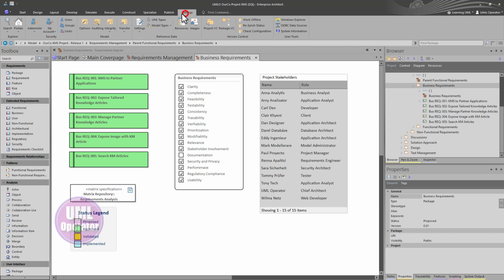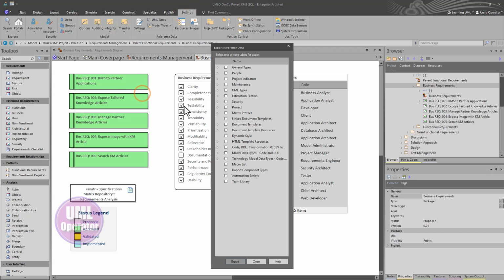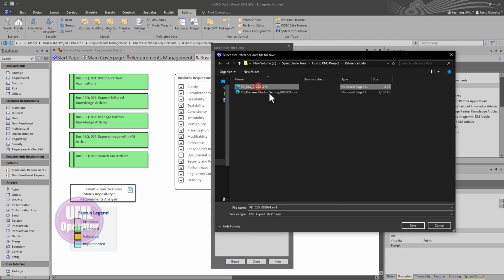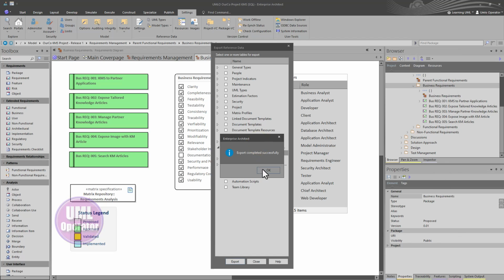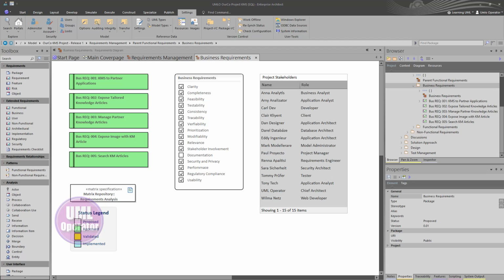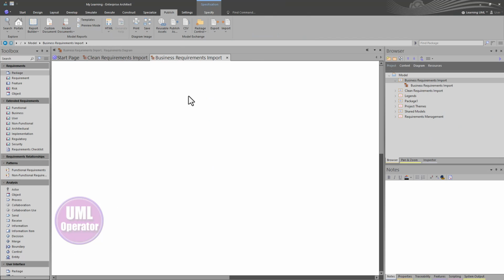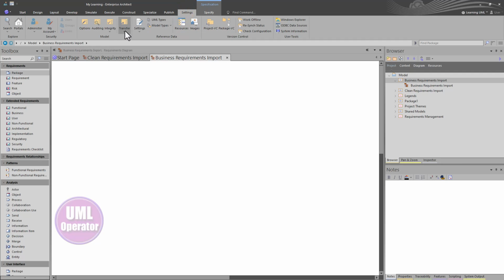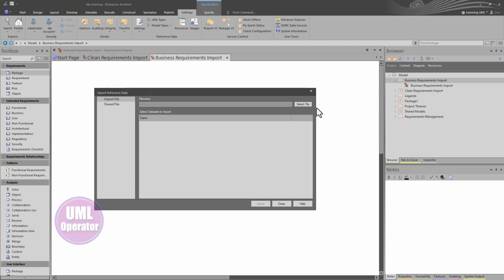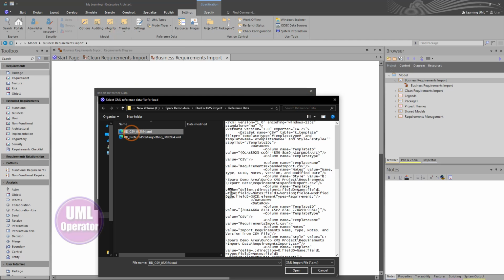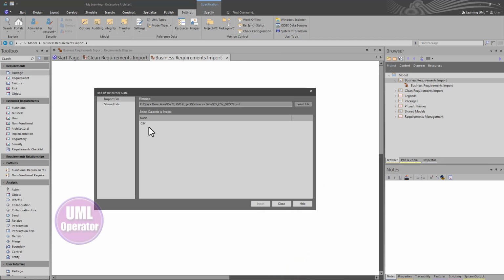I'm going to go to settings, transfer, export data again. We're going to go down to code DDL, CSV, export. Let's go ahead and step on our CSV, reference data. Here we go. There we go. And now when we roll over to our other project, our blank project, we're going to see settings, transfer, import data. My mind is getting way ahead of my mouse. Import and update, bring in the CSV, import, and it is done.